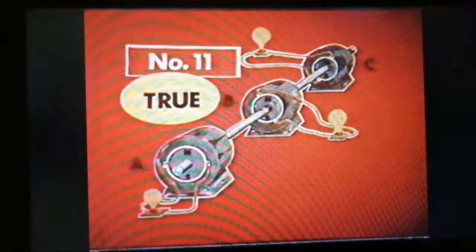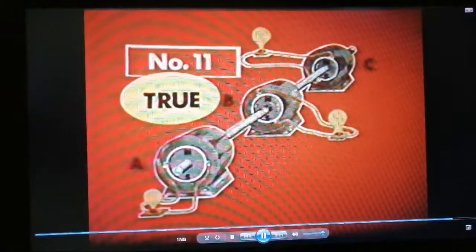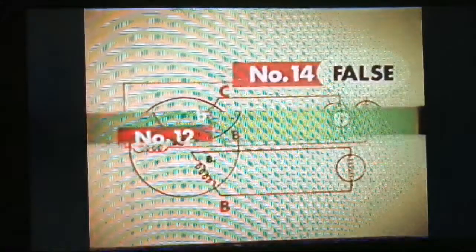Question 11 should have been marked true, since a generator converts energy to electrical current, and since a three-phase generator produces three times the electrical output, numbers 12 and 13 are true. Three wires are normally used to supply balanced three-phase loads, since no neutral or just a simple earth ground is needed. Finally, number 14 is false.